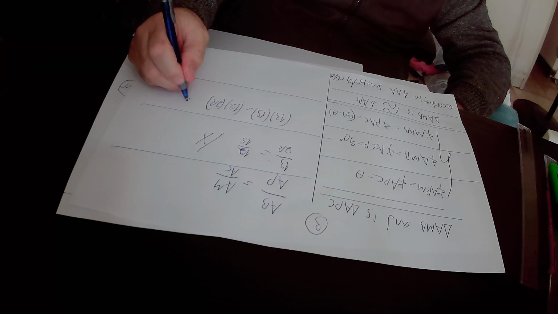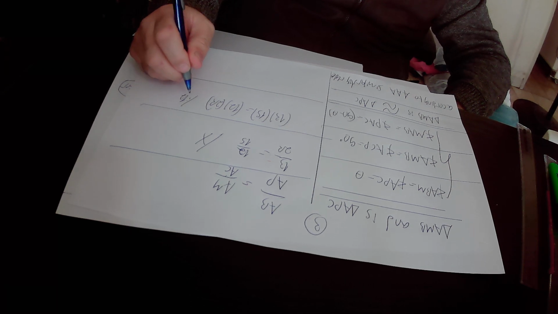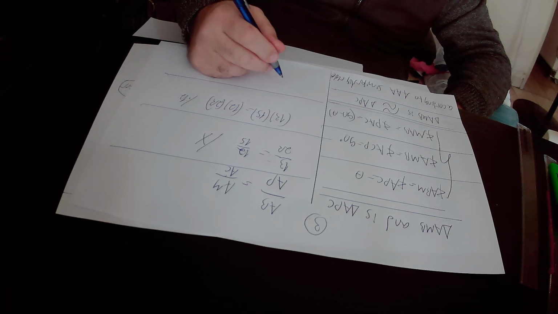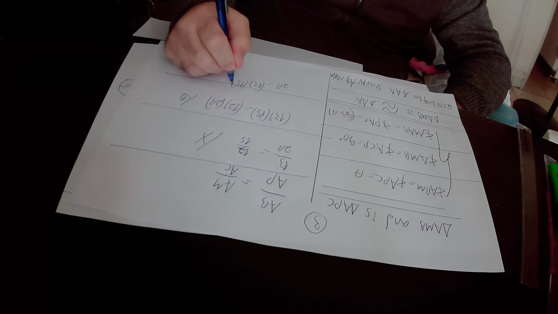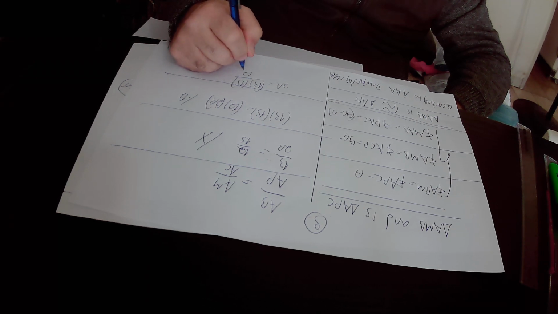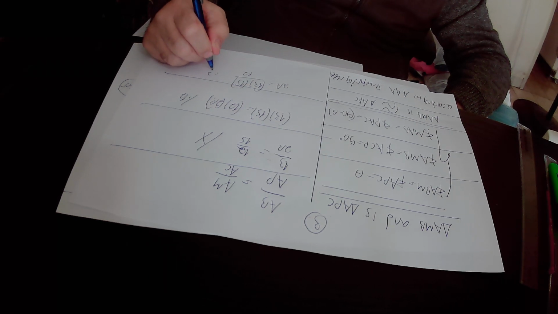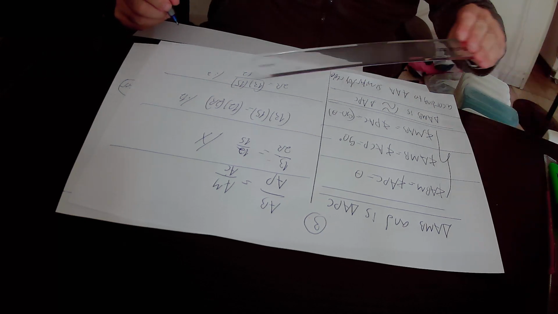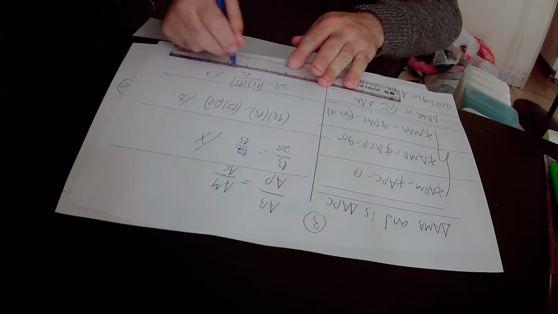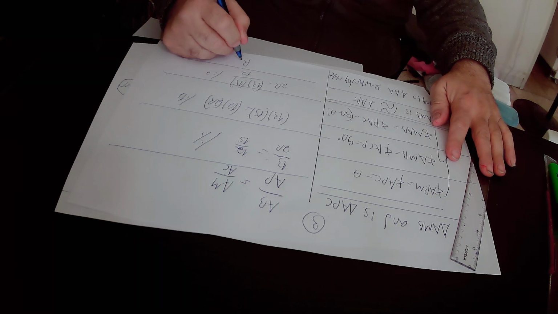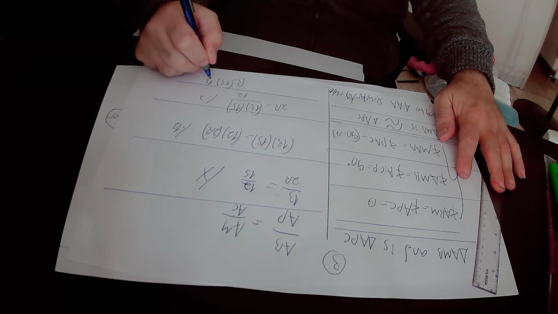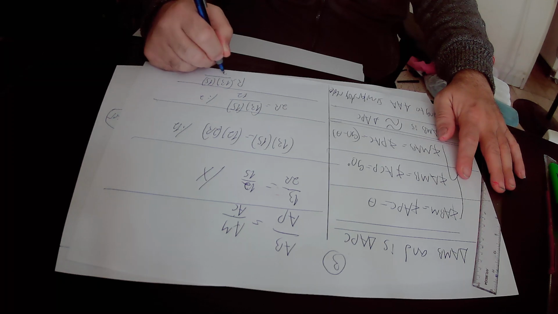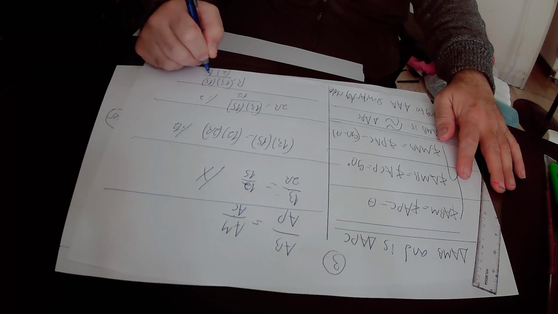Here we'll divide this equation by 12, and finally we get that 2R equals 13 times 15 over 12. Here we'll divide this equation by 2, and finally we get that R, the radius of the circle, equals 13 times 15 over 2 times 12.